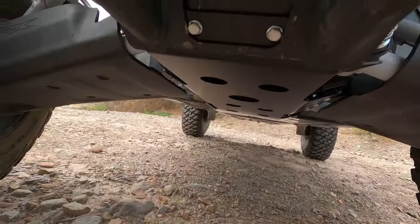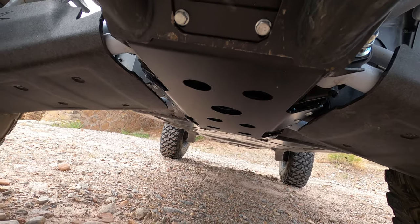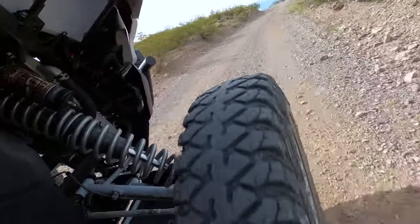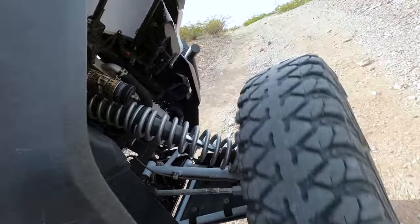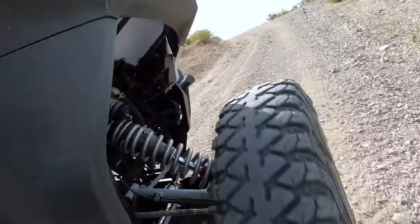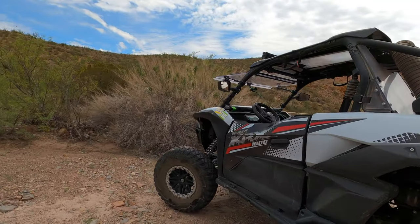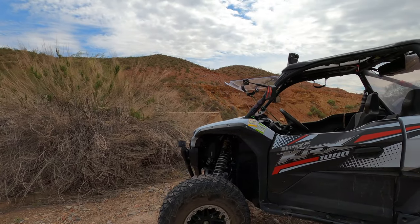The frame stiffener is a solid steel plate to keep the frame from tweaking when you're going over tough terrain — rock crawling, going up and down the terrain we have out here. Seven thousand miles in, I think it's a good machine. It is not a powerhouse, as I've indicated before; if you're looking for a turbo model, this isn't it.